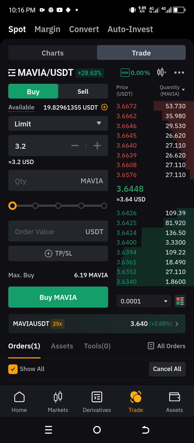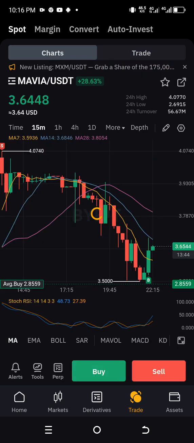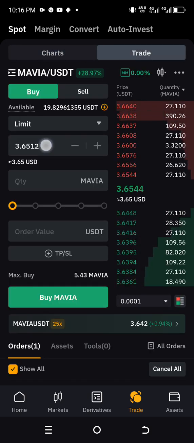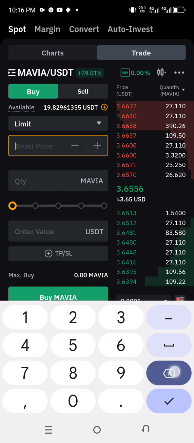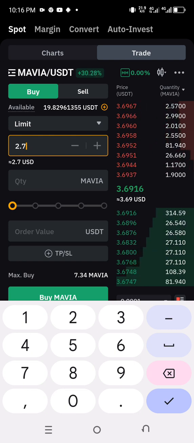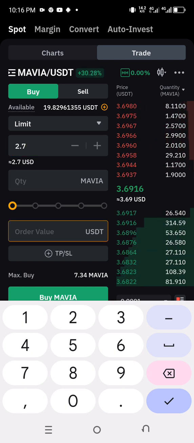That is it. Go back to the chart and watch again, and to the glory of God, I think this current entry is working in our favor. So go back to trade again and turn this to the volume of your choice, 2.7. Let's say you take it to 2.7, in case it goes below what you traded in. Come back to this place again and place another trade.